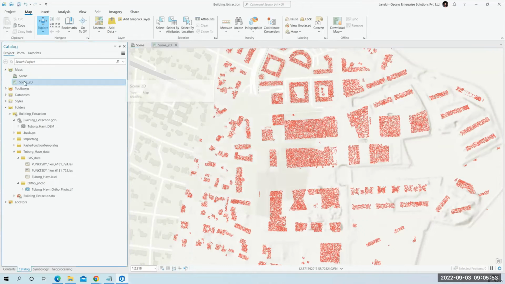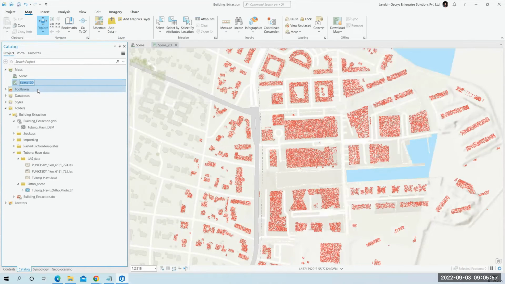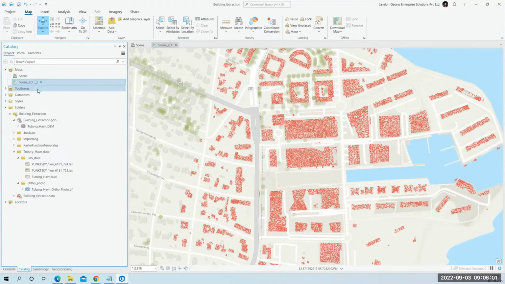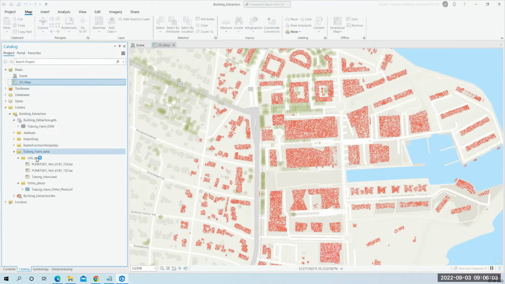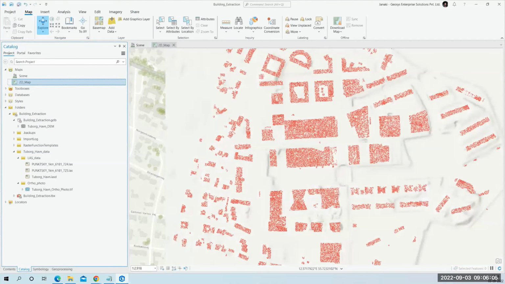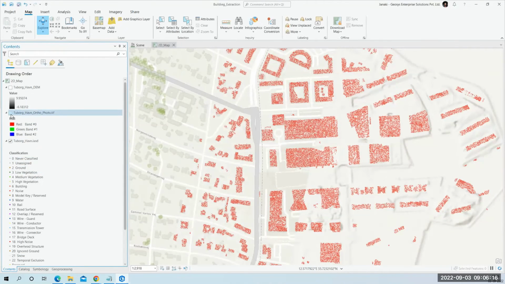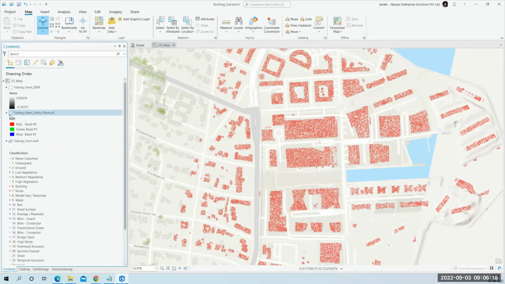Let me rename this 2D map. For our reference purpose, if you want, we can turn on this orthophoto.